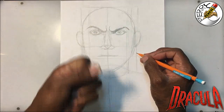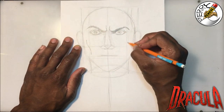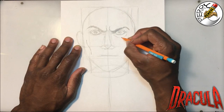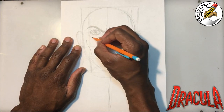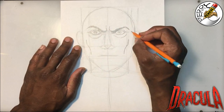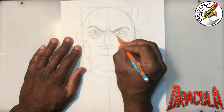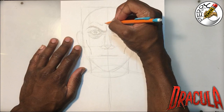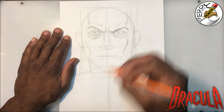As you can see, he has that focused look I was talking about. I'm bringing his cheek lines in, and he has these weird bags under his eyes — like he doesn't sleep. Of course vampires are nocturnal, like bats; they sleep during the day and come out at night. I'm dropping some lines just under the eyes. I really want these drawings to look creepy, not refined and perfect. I want these horror characters to have a distinctiveness about them. All right, so let's use the temple line as a guide and get to the nose.